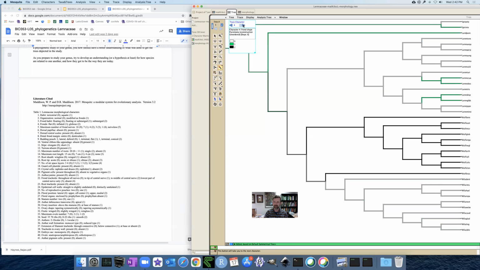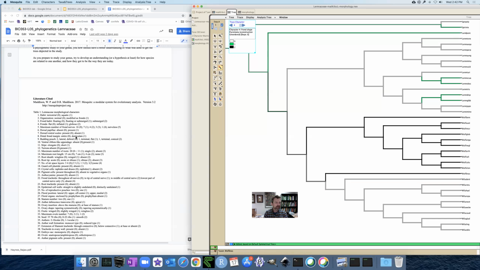Here's one that's maybe a little more useful, frond shape. And we can see this goes along with all members of the genus Wolffia, which makes it a little tough if we consider this species, Wolffia brasiliensis, not to be monophyletic with the rest. Then it has this feature that's in common with them, but it's not unique anymore according to the relationships we have.